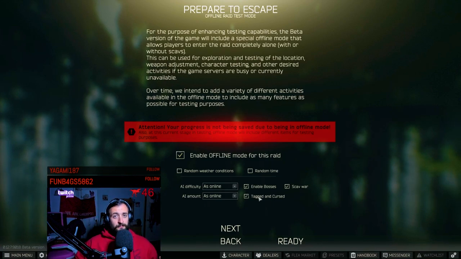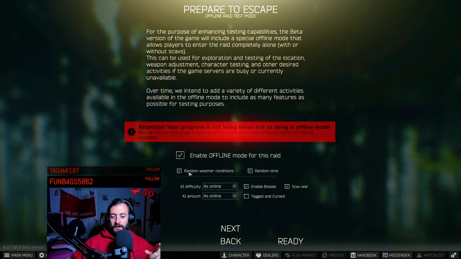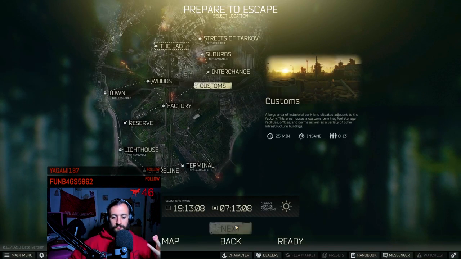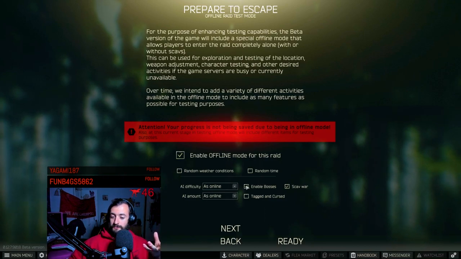Now, we're not going to turn on Tagged and Cursed, but what Tagged and Cursed does is it would make all of the scavs know exactly where you are at all times, and they will continue to push your position, wherever you are on the map, until you die. We are not going to turn on random time, and we are not going to turn on random weather conditions, because random weather conditions is going to basically say, all right, is it raining? Is it foggy? Is it sunny? Is it overcast? What have you? Not interested in dealing with that. And random time can basically be night, day, dusk, dawn, anything. I want it to be early morning on Customs, offline with bosses, scavs all fighting each other, normal amount of scavs, normal difficulty. And from there, we would just press ready.